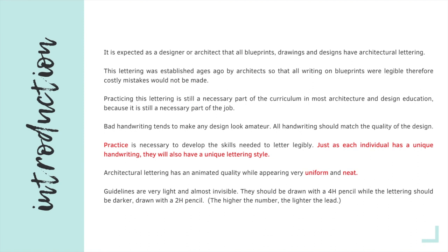Guidelines are very light and almost invisible. They are actually straight lines that we use before we do our lettering. They should be drawn with a 4H pencil, while the lettering should be darker, drawn with a 2H pencil. The higher the number of the lead, the lighter the lead color.